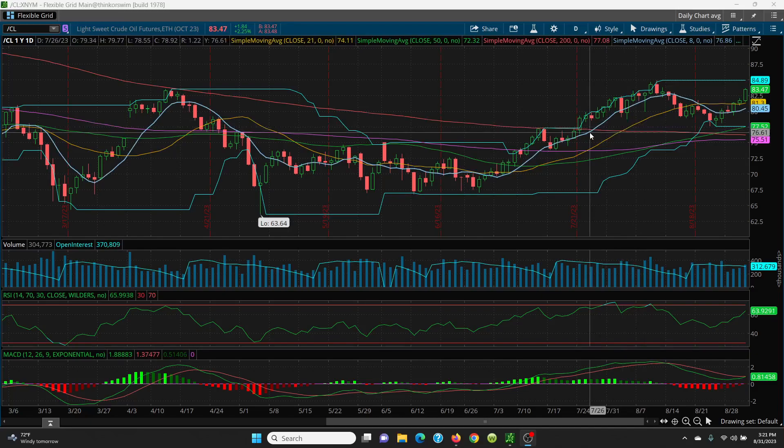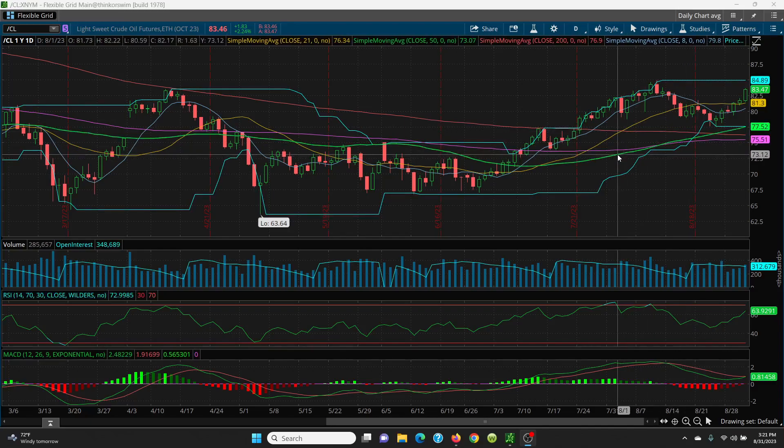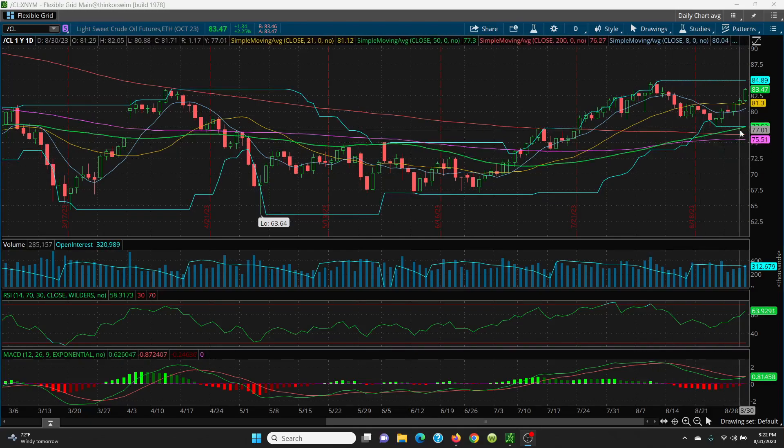Your 8-day is sitting at 80.45. If that's lost, then we just follow these candles down: 79.61, 79.34, 78.14, and then your big retest sitting at 77.59. Your 50-day is sitting at 77.52 — look how nice that is — and then your 200-day at 76.24, and your hondo sitting at 75.51. You've got really nice support here.